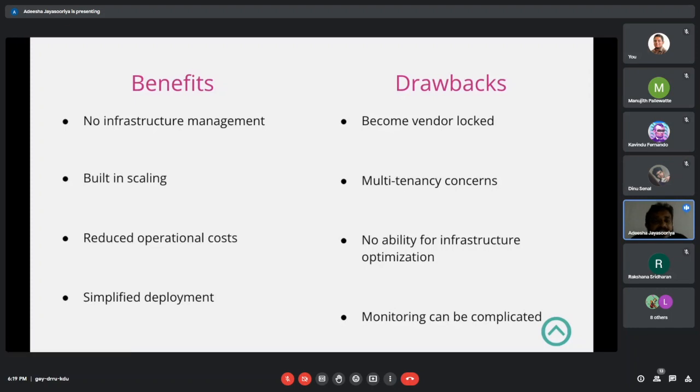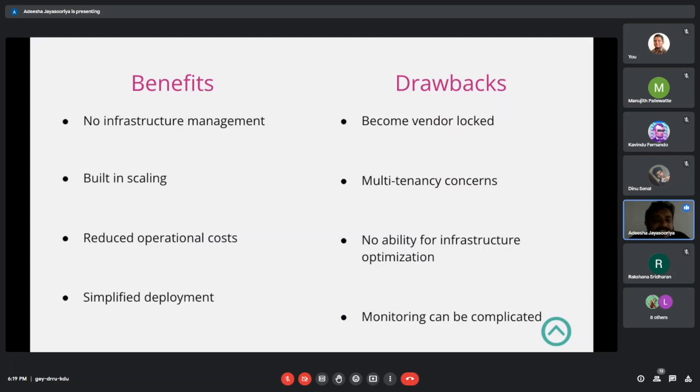So you're going to be vendor locked with whichever cloud provider you started with. The change is going to be more costly.